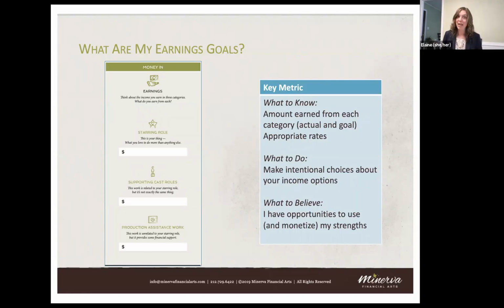And that's okay. I think being able to know where you are, where you want to be, and why you're making choices at different points in your career gives you all the power to be able to make those choices on purpose. It's also important to know what the appropriate rates are for your work or your time. There are lots of different ways of calculating these. My favorite approach is to think about it from a holistic point of view. So you want to make sure that the rates you're charging for your work or your time are covering your costs, absolutely, but they also need to reflect your customers' willingness and ability to pay.